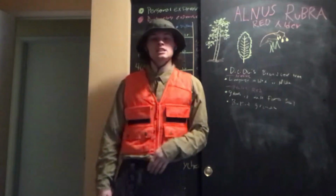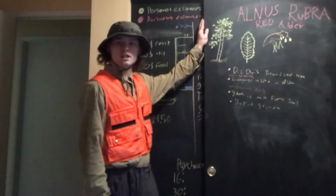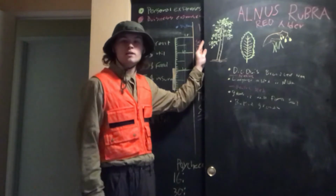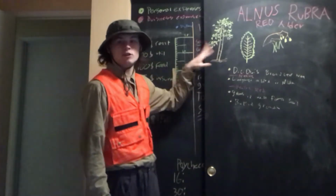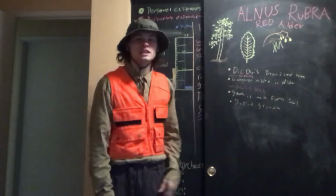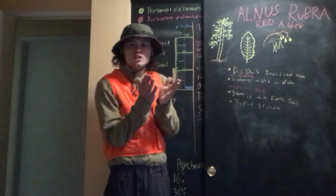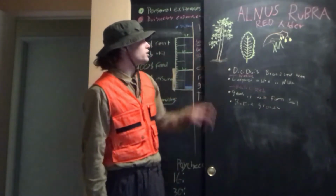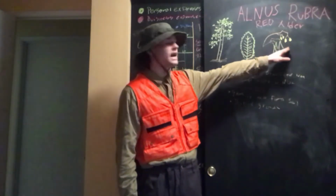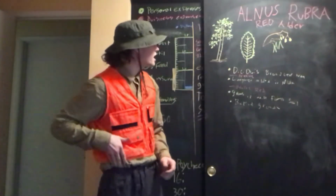They're all nice trees. So, here's a nice diagram of the tree. It's got papery, grayish white bark, and most of the time has lichen or moss growing on the bark, so that's easy to identify. The leaves are green and serrated around, and on this particular one, the margins of the leaves curl in a little, which distinguishes it from other alders. It's got the male and female catkins, the cones, and the little French fries.